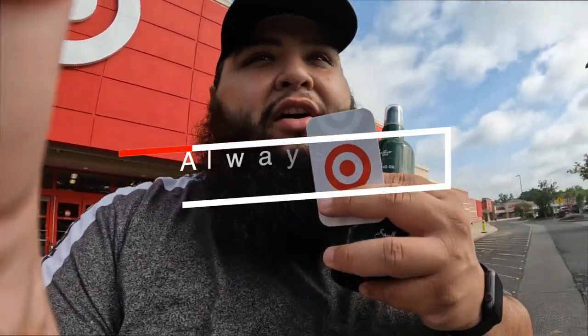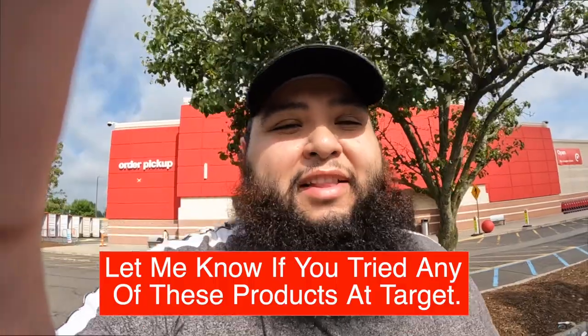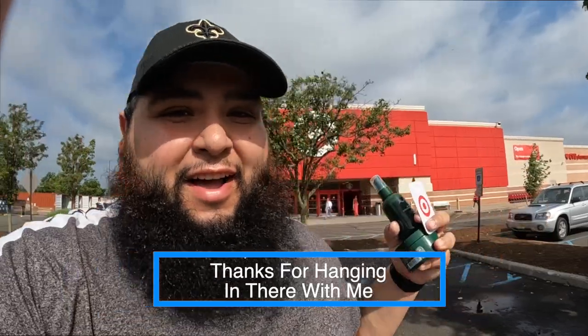So I went ahead and bought both products and it came out to twenty dollars. What I didn't realize was they gave me a five dollar gift card for next time, so I effectively got both products for fifteen dollars. This is the Shea Moisture and we're gonna see how it does, but based off ingredients alone I think it's a hit. Please show me some grace — it was my first time recording in a store like this. We're gonna keep these videos coming and hit up all the stores — Walmart, Costco. If you have any recommendations for stores, let me know down below. J Cruise, we are out.